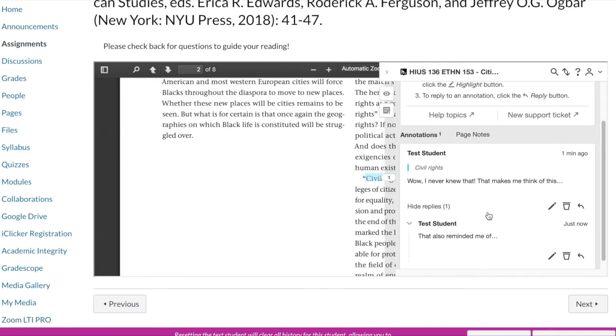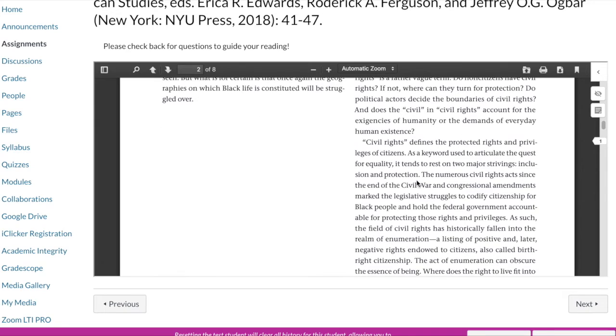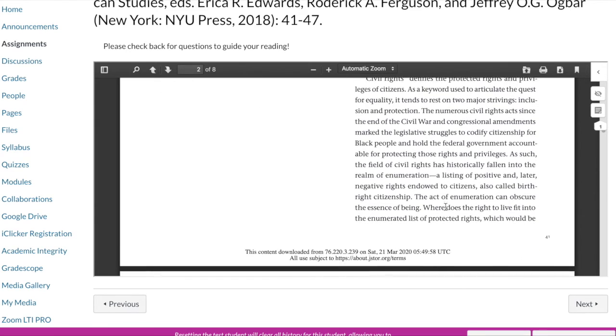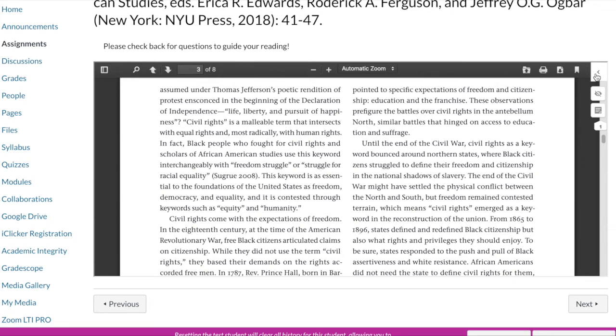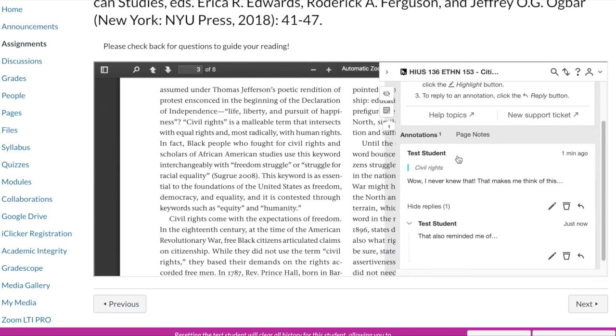So it's really cool. If for some reason when you're annotating or when you're reading you are bothered by all of the stuff, all of the highlights and all of the text, you can hide it by clicking on this little eyeball. So if you toggle that eyeball off, that disappears all of the highlights. So you can read the text without all of the extra stuff if that is bothersome to you.